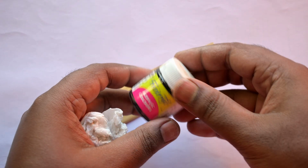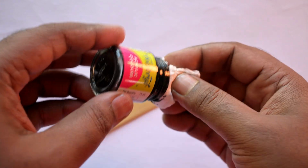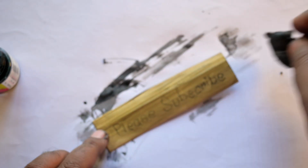Done. We'll apply black acrylic paint using a tissue paper on this dried palm leaf. Removing the color with water. Complete.